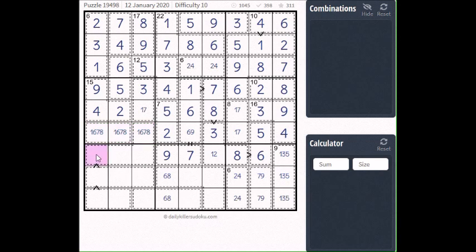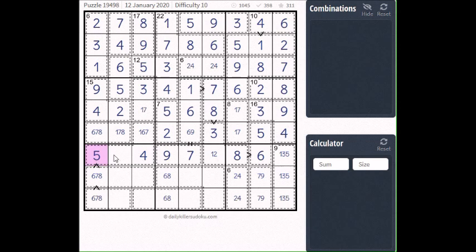Note that here we have 1 2 3 4 5 6 7 8 9. So this is a 5, and this is 6 7 8. This is not a 1 because of the 1 here. This is not a 6, and this is not an 8. Also note that the 4 in this row, the 4 is not here. It's not here because of the 4 here, so this is a 4.